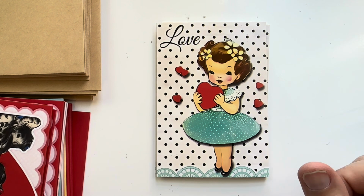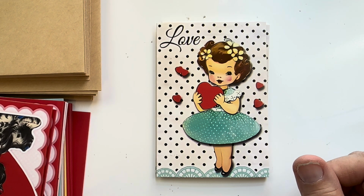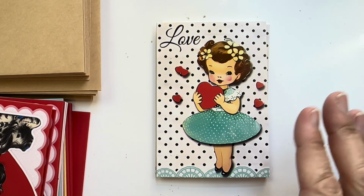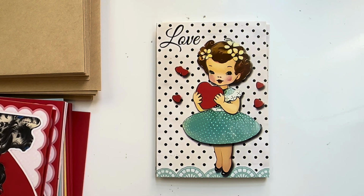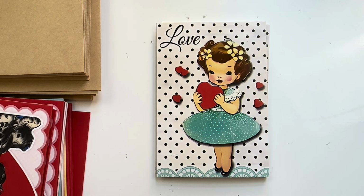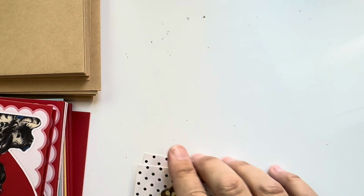I don't know if you watch Creative Vintage Girl. I think that's the right name. Yeah, I think it's Creative Vintage Girl. And I love watching her. She's got just so many really great ideas about the assemblages. But I might add a little tulle to her little dress and little flowers up here. And yeah, I'm really excited to work with her. I think she's really cute.